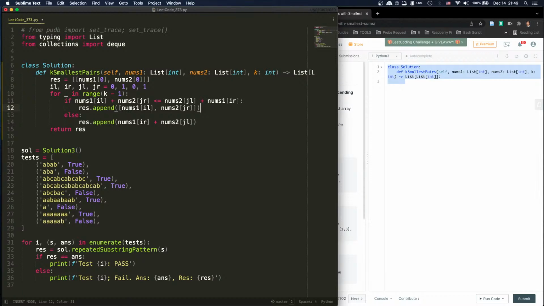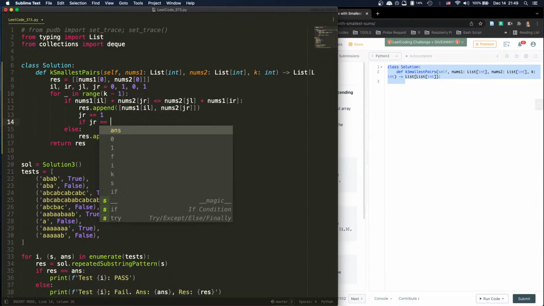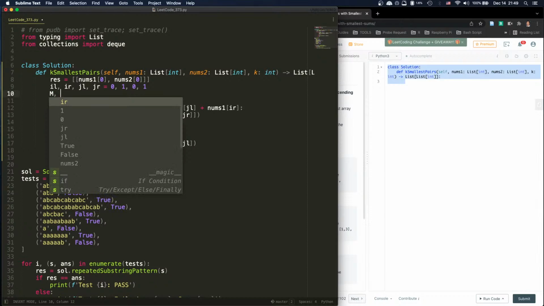Okay, now the magic is here. If I left plus j right is smaller, then we're going to move j right to the right. So we're going to say jr plus equal to 1. Now after jr plus equal to 1, we're going to check if jr becomes equal to len nums2. So we need m, n equals len nums1 and len nums2.